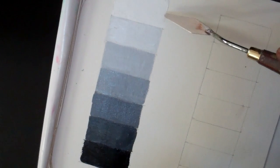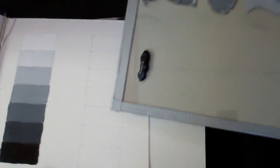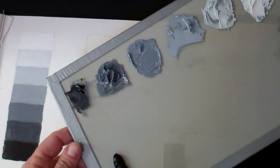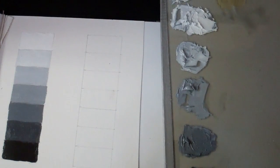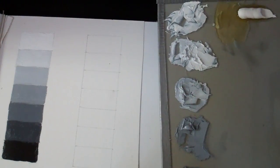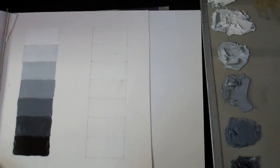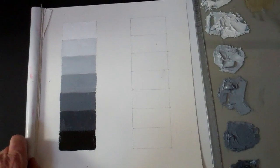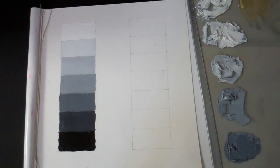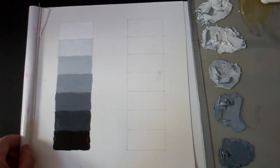I'm using a titanium white and an ivory black for my white and black. And this might be what your palette will look like after you've done your mixing of the 7 steps. It's a really good exercise in helping you to learn how to see the various steps in a value range.